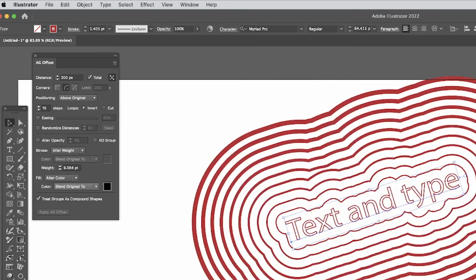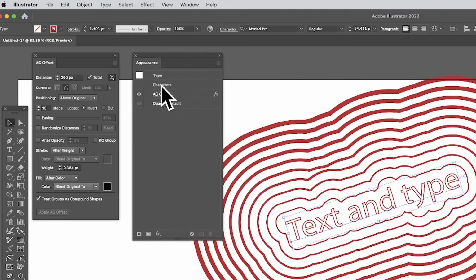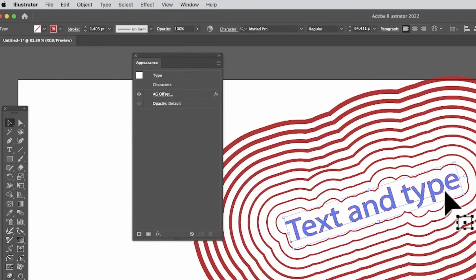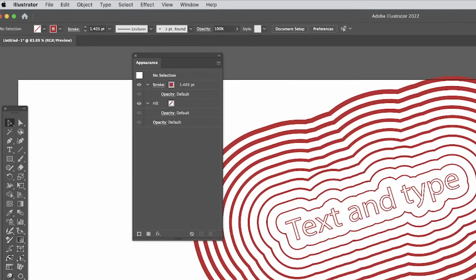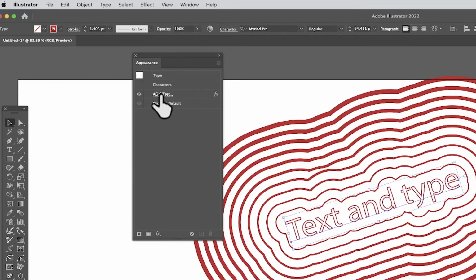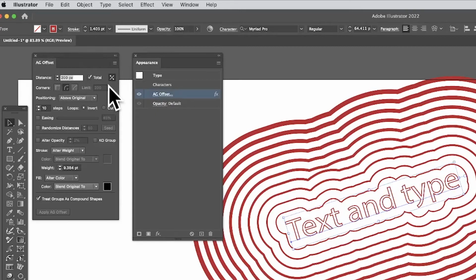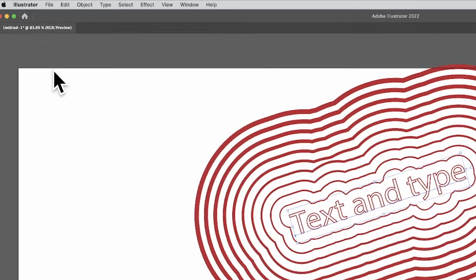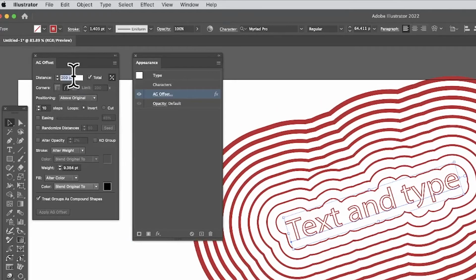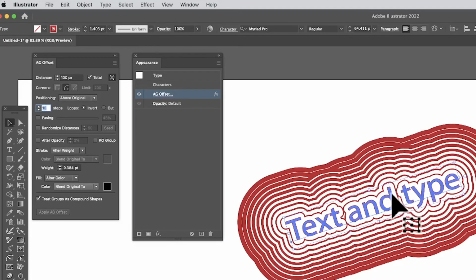However, once you've got this design, it's just a standard effect. So if you go here to the appearance, you can see over here, there's the appearance panel, and you've got Offset. At any point, say you close this panel, you think, oh, how do I get this back? You've gone and done some more work, you've gone off doing something else. You go back to this here, you can just click there and you can bring up the panel again. And you can continue to edit it. Maybe change it from 200 to 100 or something else. Just actually enter the value there. Oh, does do it eventually.